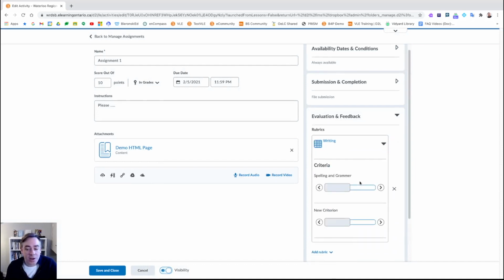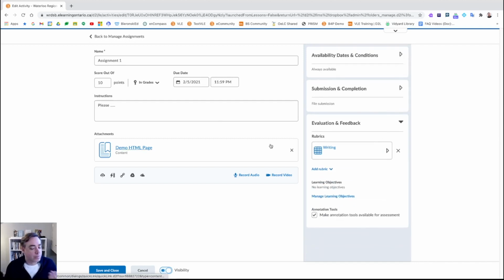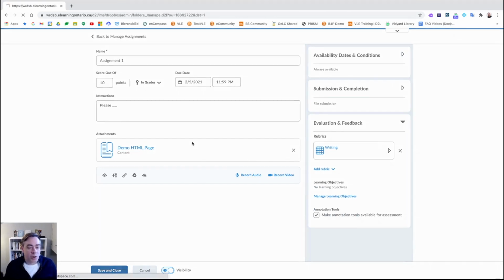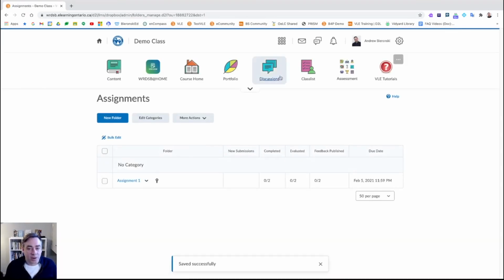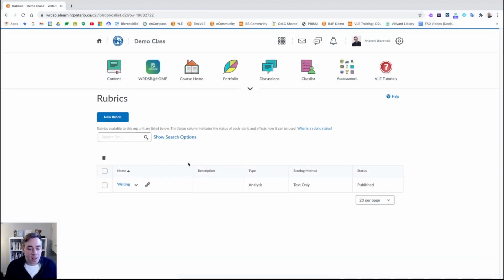I'll be able to expand it out, and then there's the criteria I set to assess that for that student. It can have that feedback built in. So I've added that rubric now. Really great option. I can go save and close. So if I go back to rubrics now very quickly, you can see it's linked, and so I know it has an association. It's telling me I can't delete this because it's associated. If you wanted to delete this rubric, you need to go and remove it from the assignment. Okay, so it helps you see how things are connected.